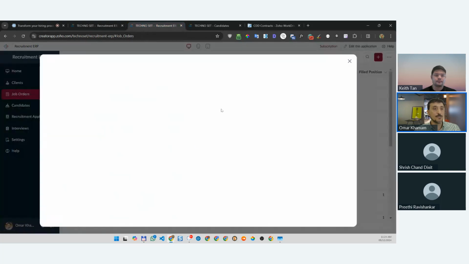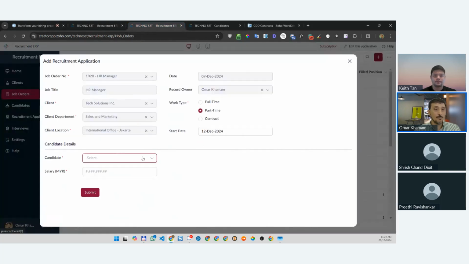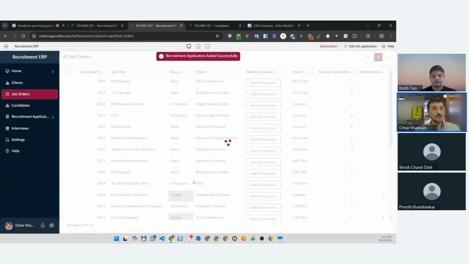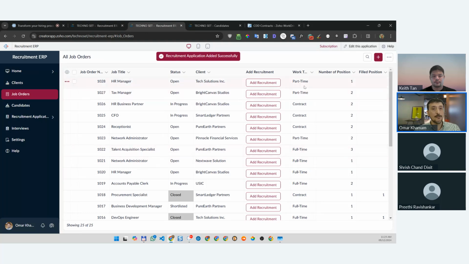Once we add the recruitments on this job, we select the candidates, and then directly select what type of work this is coming in, whether a contract or part-time. Then the application is already created.